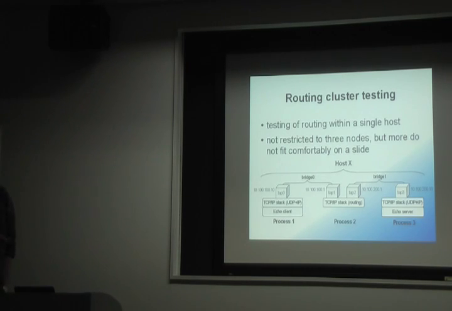So this is an example presented in the paper. It's just for simple one machine routing cluster testing. We have a simple application which just sends a timestamp through a UDP socket to another machine or another IP address, and these are all their own processes running within one machine. So the first process has the client, has its TCP/IP stack, has its virtual interface, then they are bridged together.